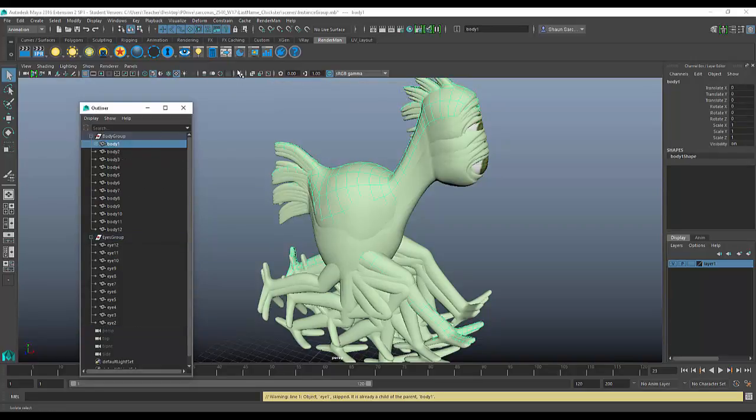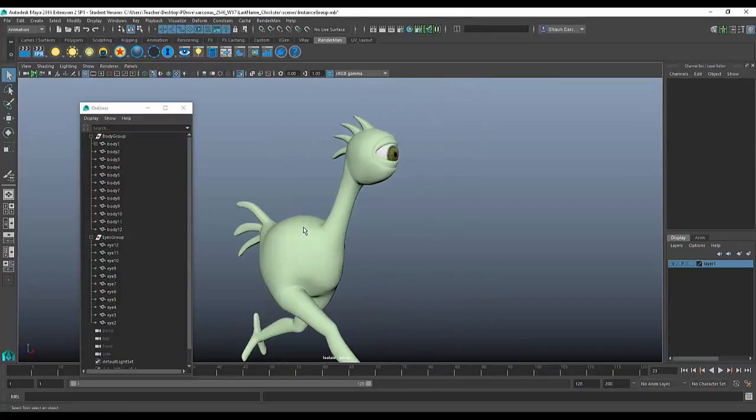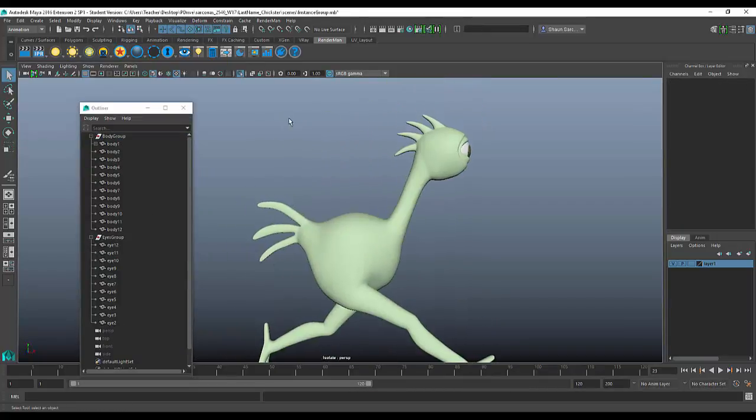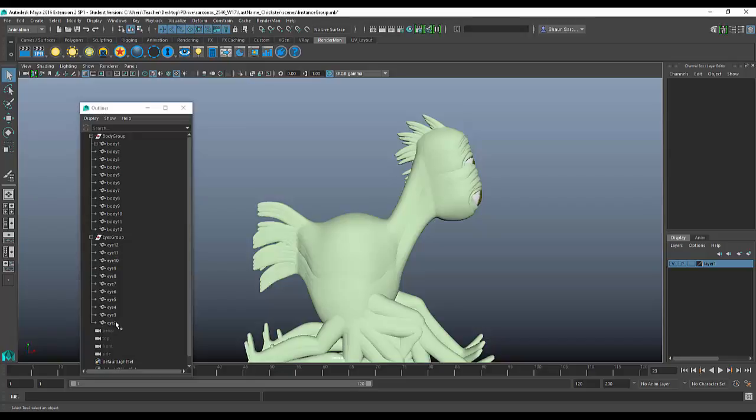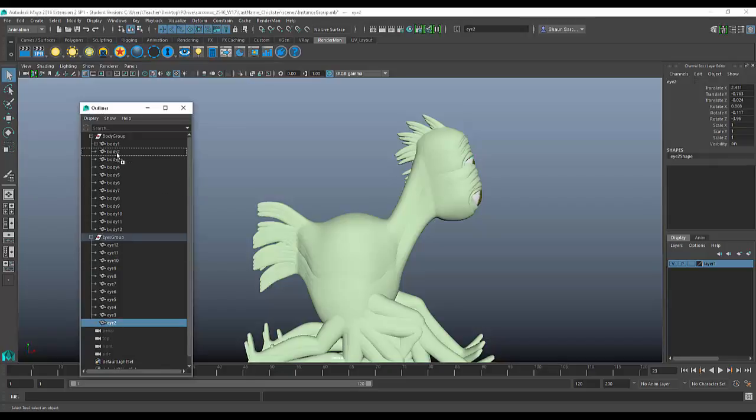Okay, so now if I just isolate this, you'll see that number 1 now has an eye. Okay, so I'll isolate that, grab number 2, middle drag onto number 2. Grab number 3, middle drag onto number 3. See why the naming is important? If this stuff isn't named, I was going to swear, then it's very difficult to do.